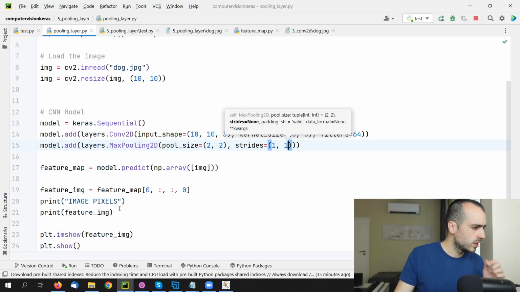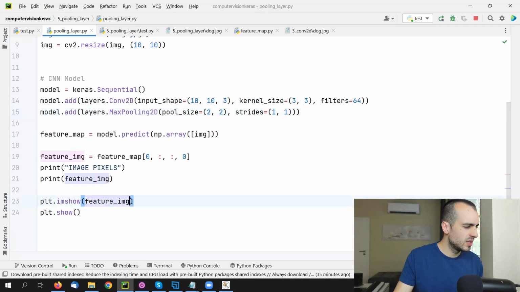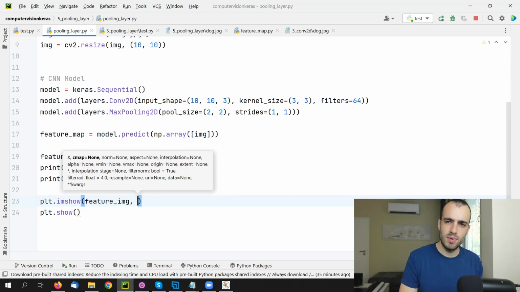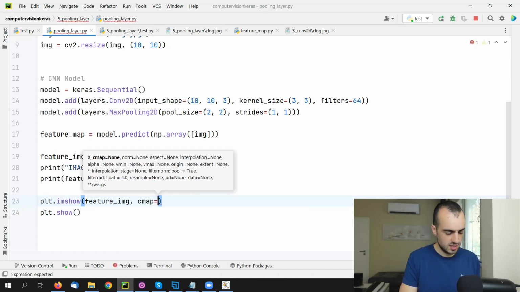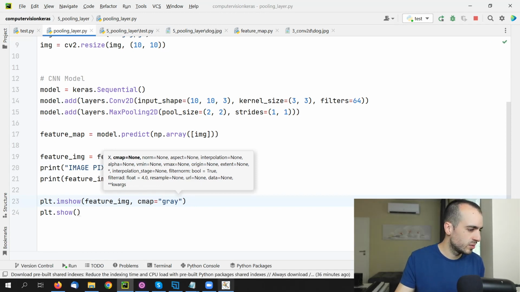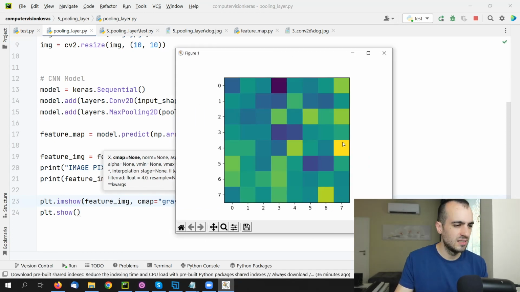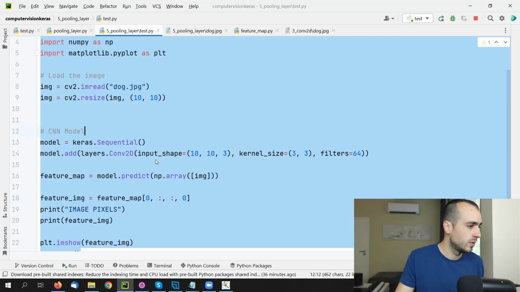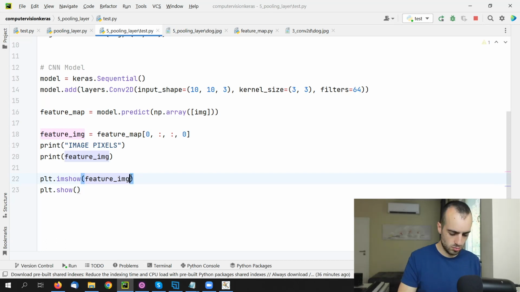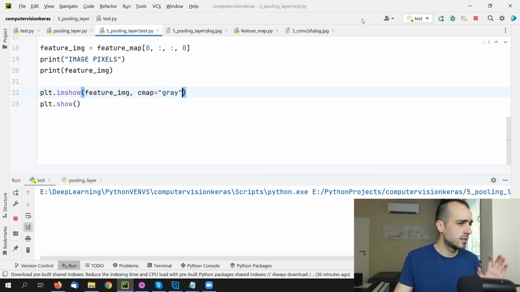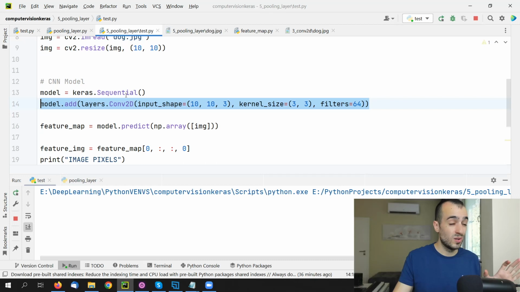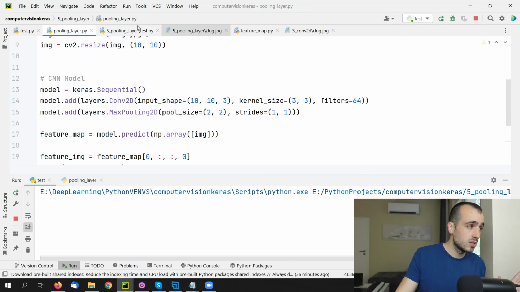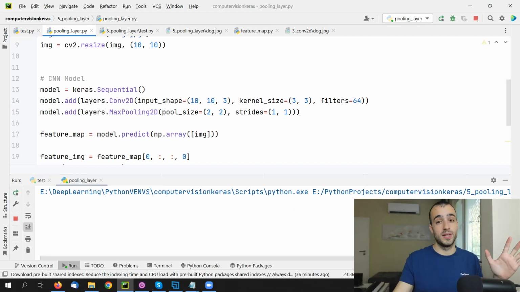So we have this. What I want to make is also one other thing. I want to display the feature map in grayscale format. It doesn't change much, but it's better like this. The features, like this color, don't make any sense here, don't exist. So this is for the features. Let's display them just in grayscale format. So cmap gray right here, and that will display also the previous one into gray format. So I'm going to restart everything. So I'm going to start the feature map only with the convolutional layer and also the one with the max pooling, and we will compare them now.